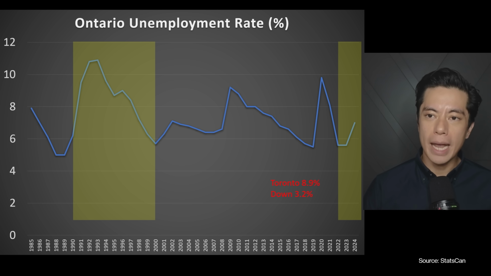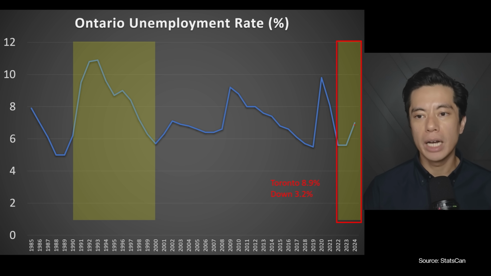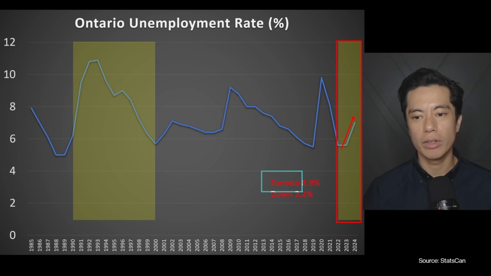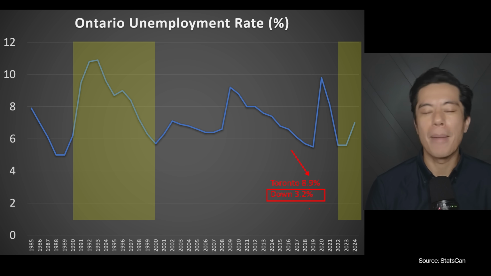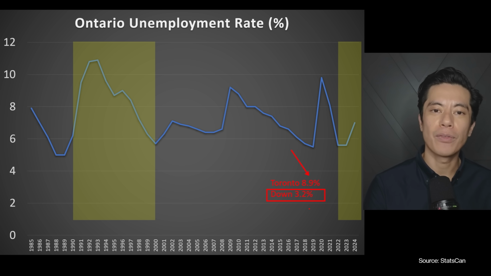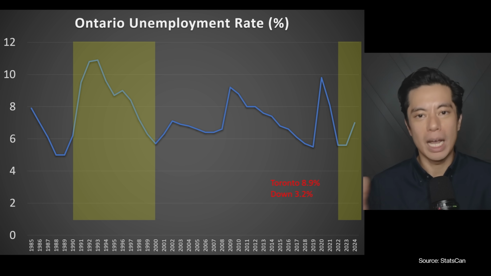And during our current downtrend in prices right now, Ontario is right here in this yellow line. You can see unemployment is hiking, with the latest print right now, where Ontario is at 7.2, and Toronto is at 8.9. And the last time I showed this, Toronto was actually at 9.2, so it's actually down by 0.3%. So it's trending the right way and may not hit recession. But again, we don't know because a lot of the times, same thing with bubbles and recessions, we only find out afterwards looking back.